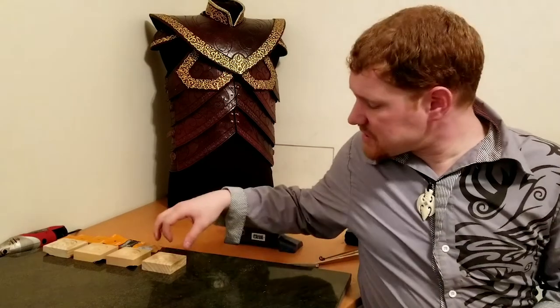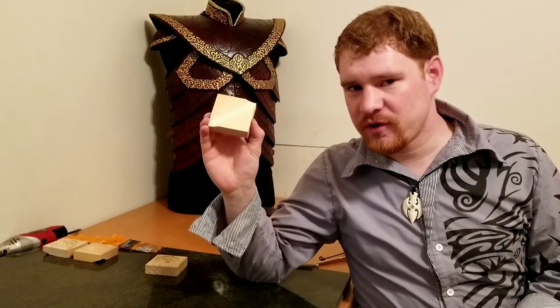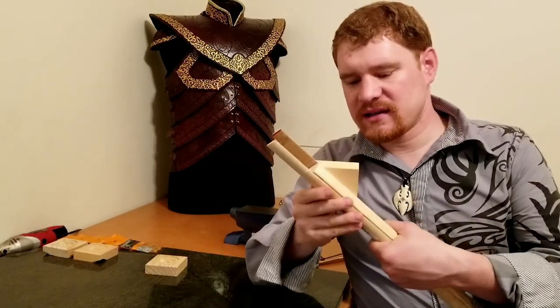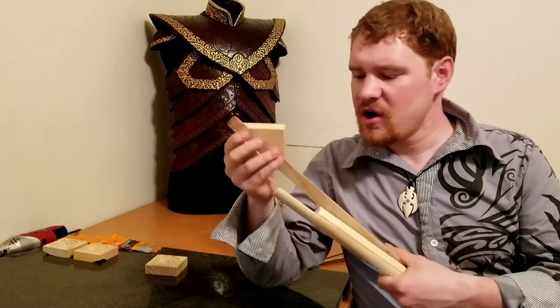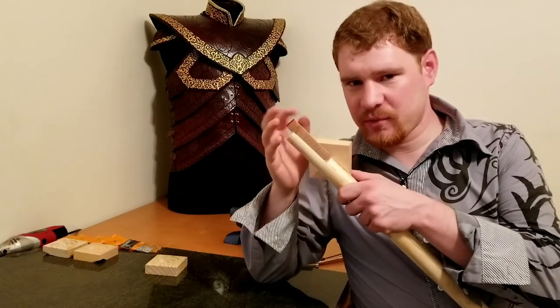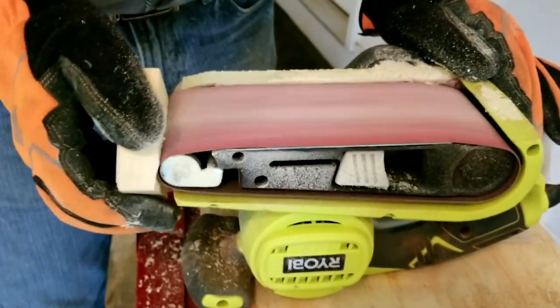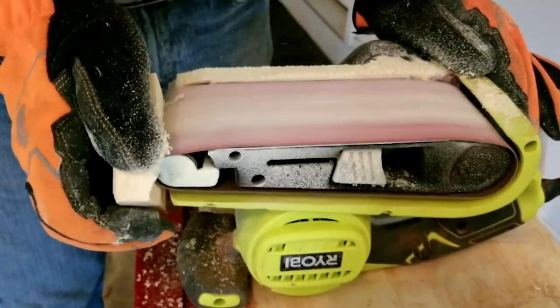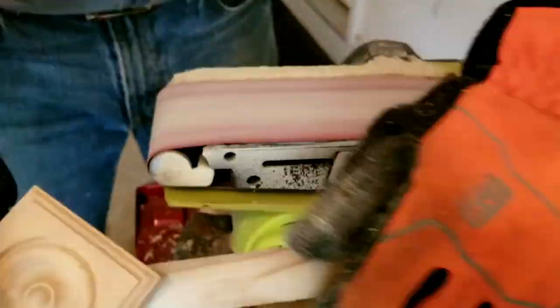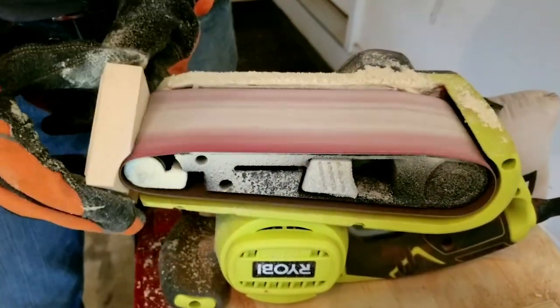Now that the slats are finally finished, we can go ahead and start building the hinges that they'll attach to. We make the hinges out of these pieces of molding. From one corner to another, we're going to put a shallow groove which will fit right into the staff, fitting perfectly over the skinny pieces of the staff so that there will still be that three-quarter inch gap which we need to put our slats in later on. I recommend using the end of a belt sander for this shaping. Work gradually and check yourself against the glider shaft to make sure that the width, depth, and orientation are correct. The fit between the shaft and hinges should be very snug.